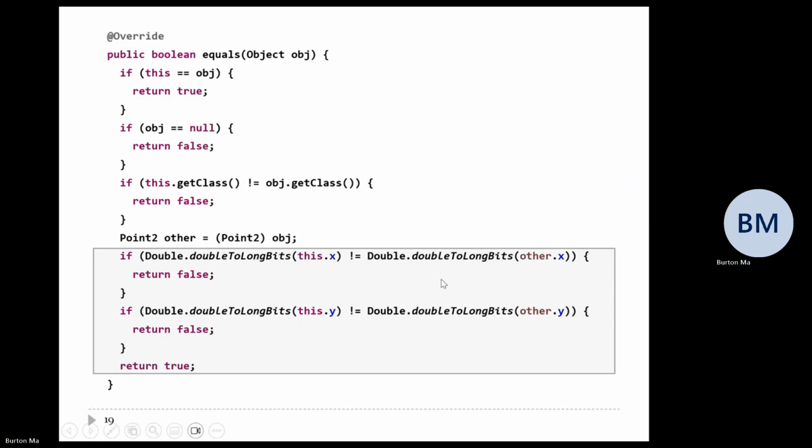Okay. So this is the correct way to do it. So what is this? How does this work? Well, it converts the x coordinates to their equivalent long values and compares them. If they're different, it immediately returns false because your x coordinates are not the same. It then does the same thing with the y values, converting both y values to their equivalent long value. If they're different, it immediately returns false. If you get past those 2 if statements, you know that the x and y values are the same, so now you can return true, and away you go.